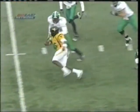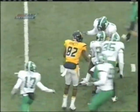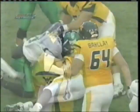No, obviously. I mean, that's the key to their offense. He's been making great decisions all year with the football, spreading it around to all his weapons. But today, unfortunately, he's been knocked out of the game early when he was trying to pick up a first down. Normally, as a quarterback, you tell him to get down, but I got to give him some credit. He was going for the first down, but you can see 3 Marshall defenders collided with him at once there, and he did not get up from that one.